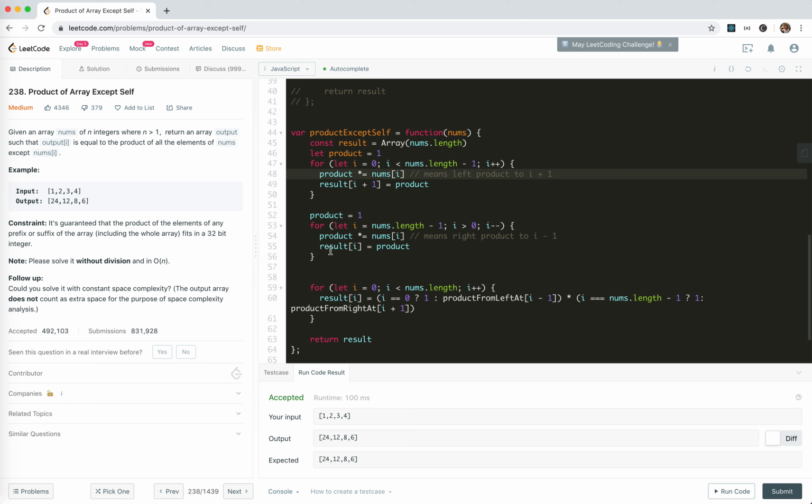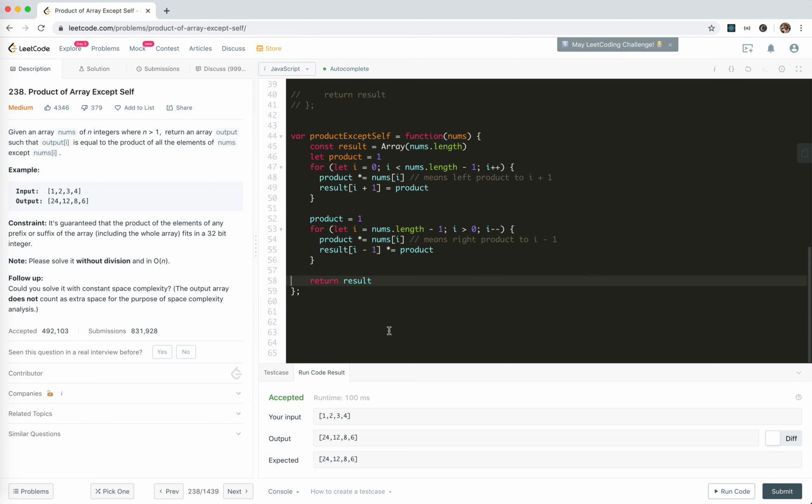Yeah. So this result actually is already calculated for the last number, and so we need to calculate these results. So we only set result at i minus 1. Result at i minus 1 would be multiplied by this product. And finally, we return the result.